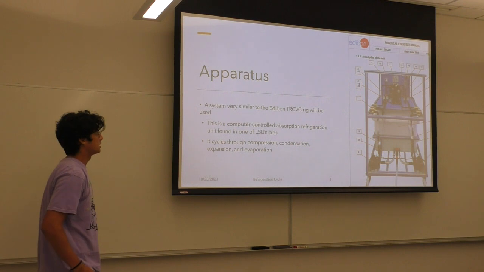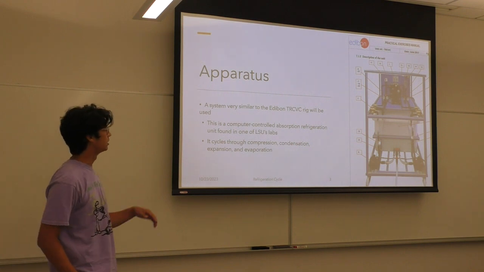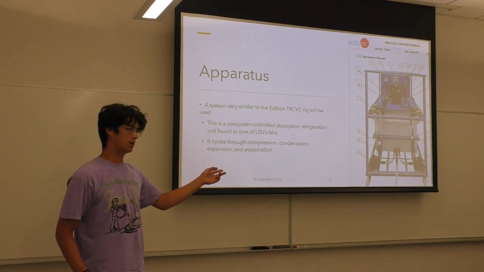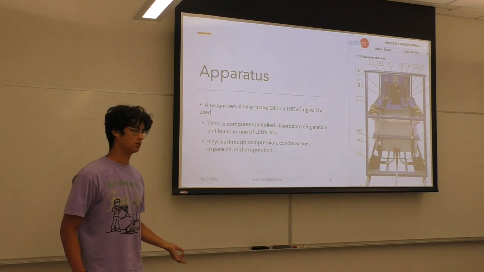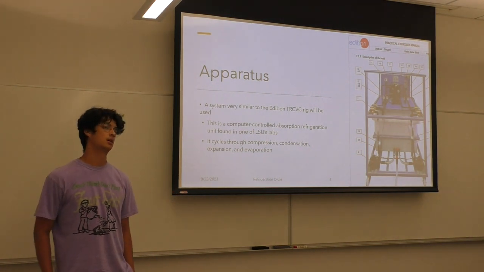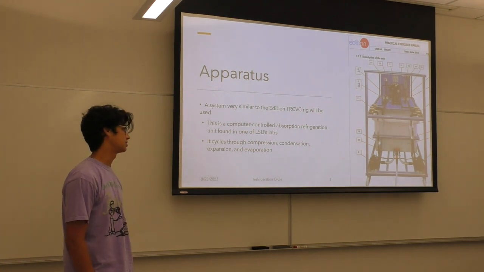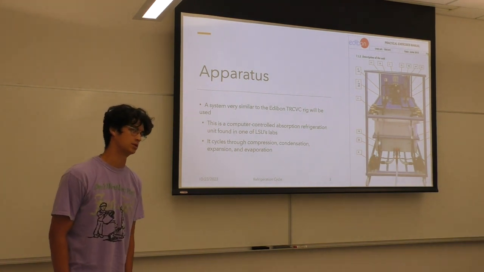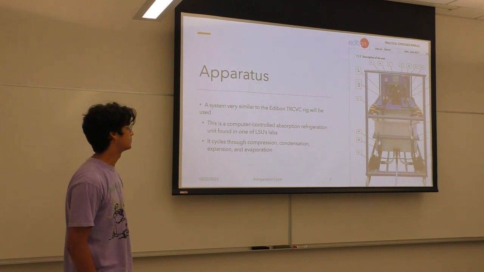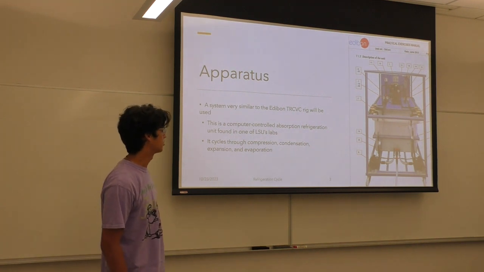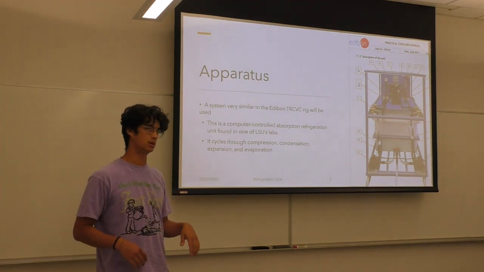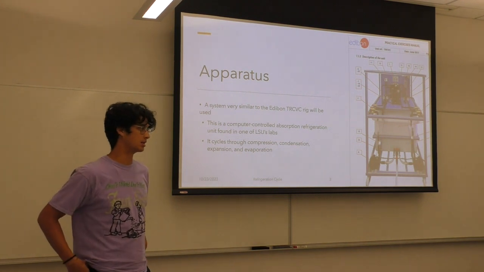The apparatus that we used was very similar to the one shown over here. It's a computer-controlled absorption refrigeration cycle system that can be found in one of LSU's labs. It goes through a normal refrigeration cycle and utilizes a lot of temperature and pressure sensors throughout the cycle in order to take the readings that you need to make the calculations.